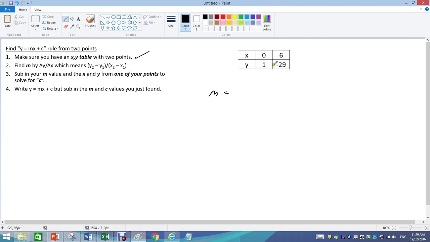Now, because there's negative numbers, some of you might be able to do this in your head, and that's fine. It's the same process that we normally do. But if you find it hard to deal with negative numbers, you can use your calculator and do it this way I'm going to show you instead. So we're actually going to use this formula: y2 minus y1, which means the change in y, over x2 minus x1, which means the change in x.